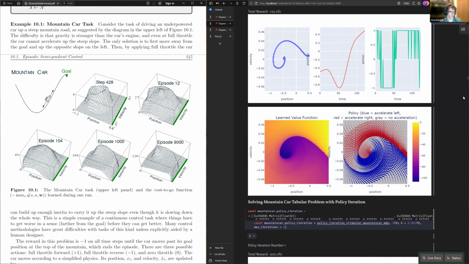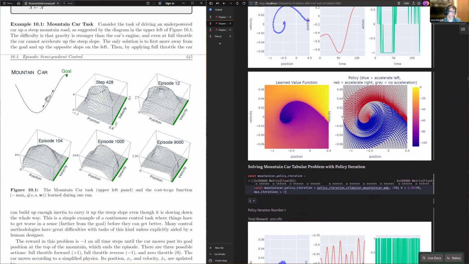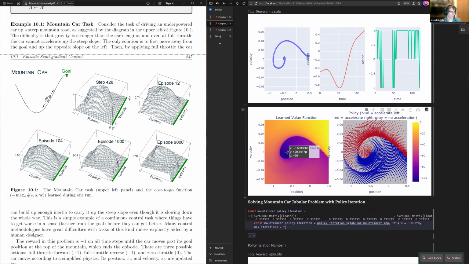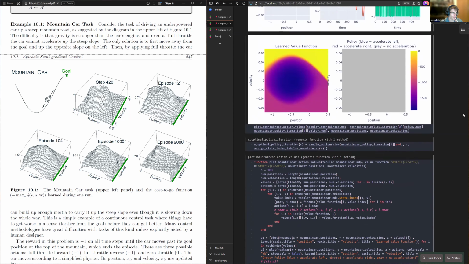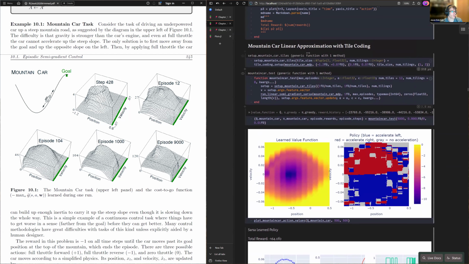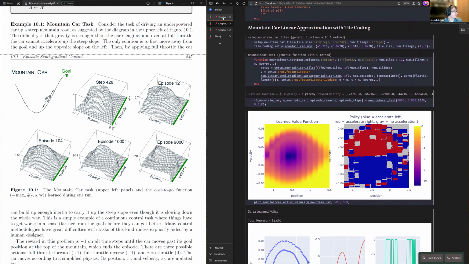You could be a little less efficient, but this is also what the value function looks like in the phase space of the problem, where the optimal solution follows the gradient of the value function. You can see how this path, if you were to map it onto the value function, would step to increasingly higher values as we reach the goal. Then here is an example of one of the solutions we had with tile coding.